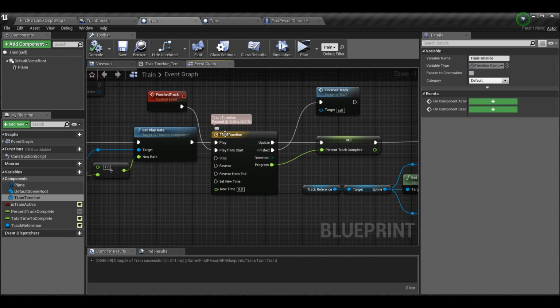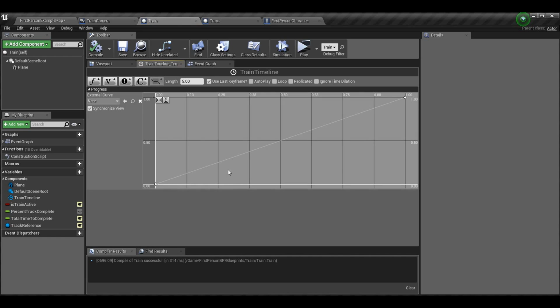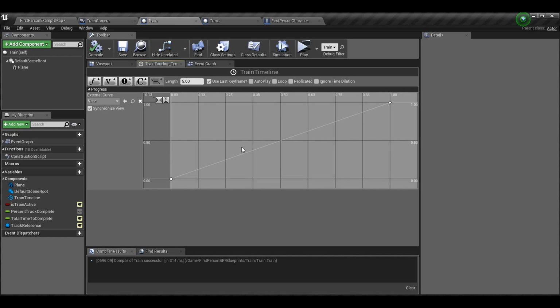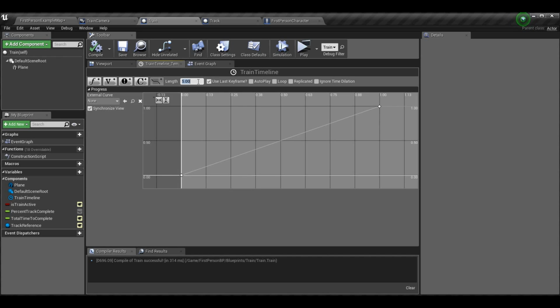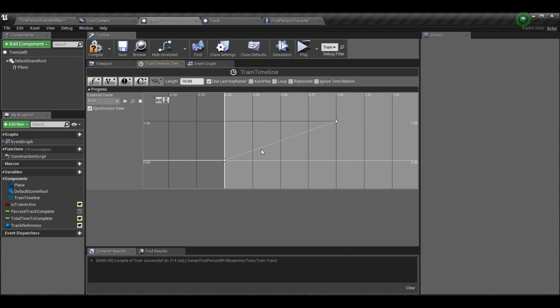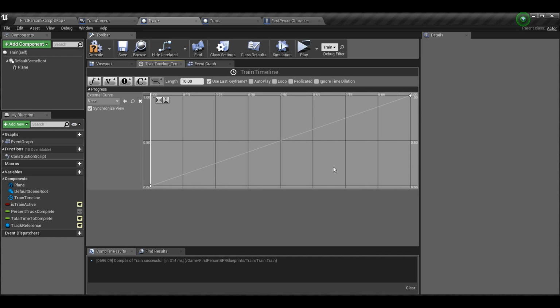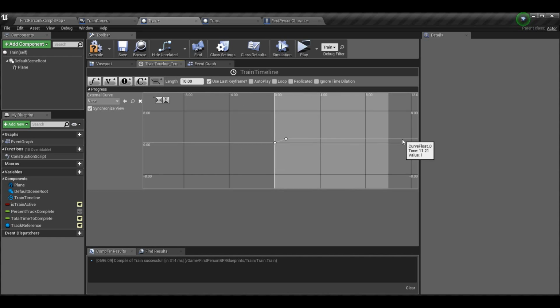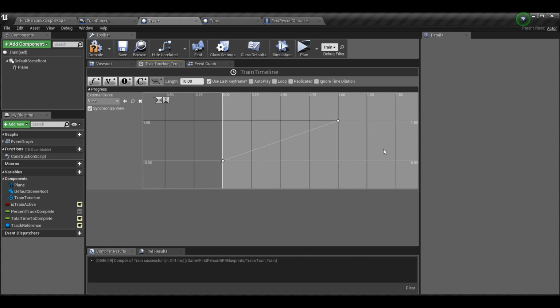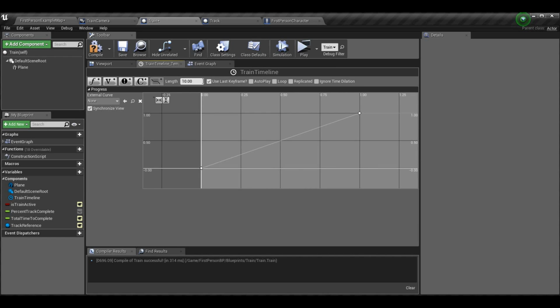So go to your train timeline, double click it. You'll get this little window. You might have to zoom out a bit. And you can just add points, right? You can make this a length of 10 for all I care. Doesn't matter, right? This just shows you how long the timeline can go on for. You see it's a huge track, and oh wow, it goes all the way over there. But what this essentially does is it allows you to control where these points are going to be in the timeline.